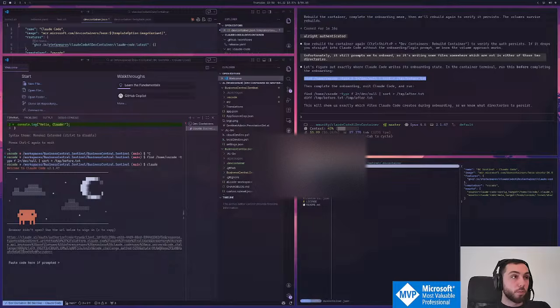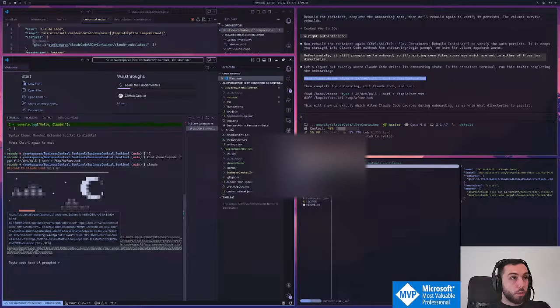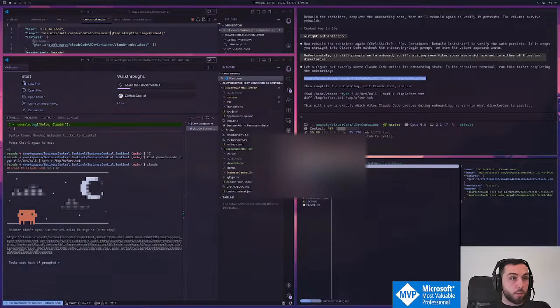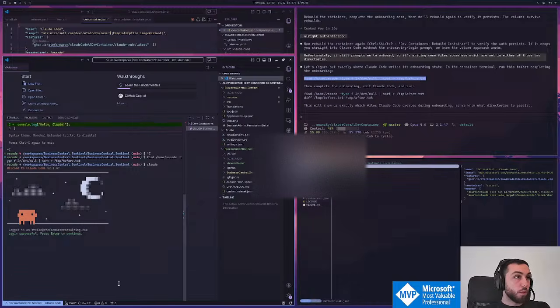Paste. Authorize. Okay, the callback doesn't work, so copy the URL. Authorize. Copy the code. Paste the code. Enter.